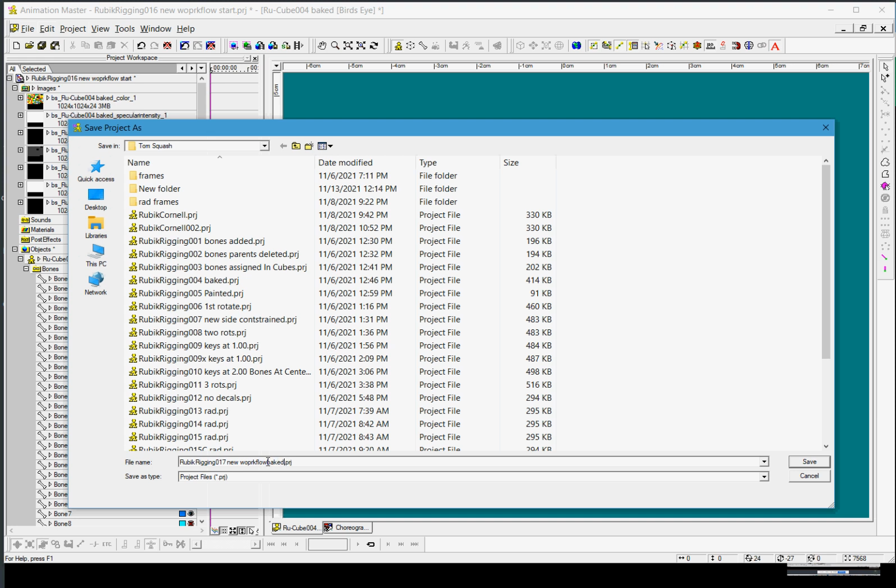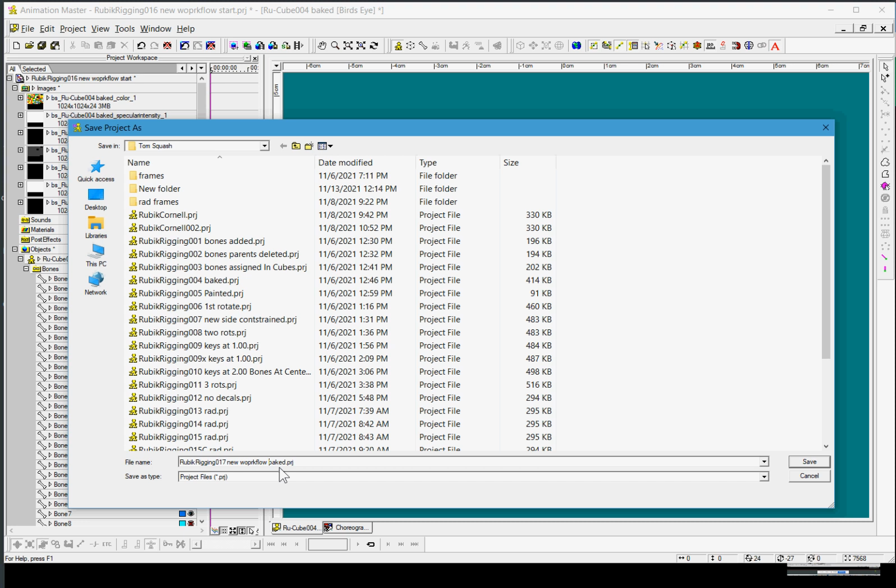The big need for baking is if you were going to export your model or your animation to another renderer that doesn't understand AM materials. It's almost guaranteed that the procedural materials we have in AM won't translate directly to some other renderer.